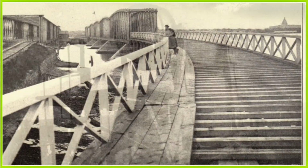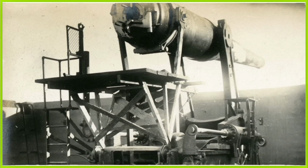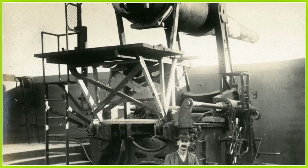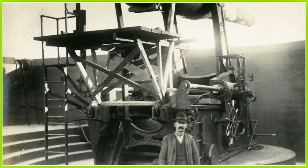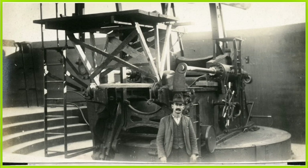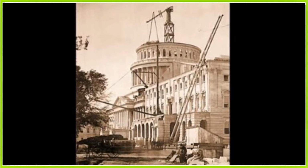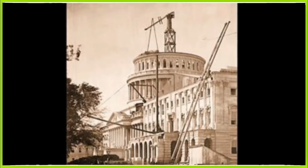Now, on the one hand, it perhaps makes sense that individuals selected to have these high responsibilities with this newer technology would be selected at such young ages, although it had been already many decades old. Here in the beginning of photographic history, not very many people necessarily would have been skilled or capable of making so many photos of such important things. Well, the age of photography was already, like I said, several, if not 3 or even 4 decades old in these cases, at least 2 decades old.